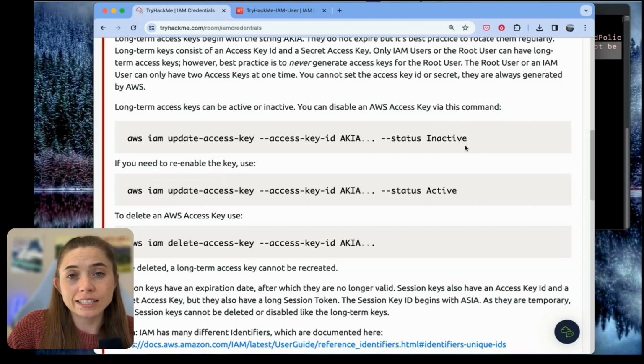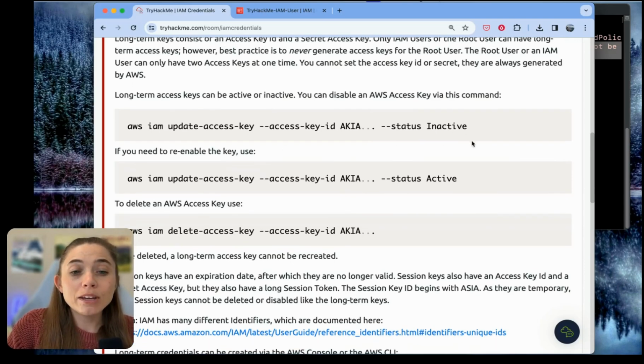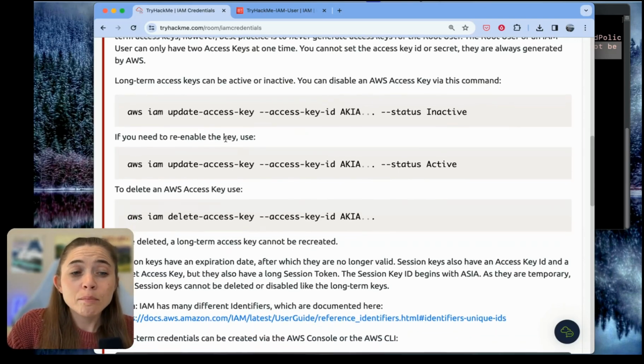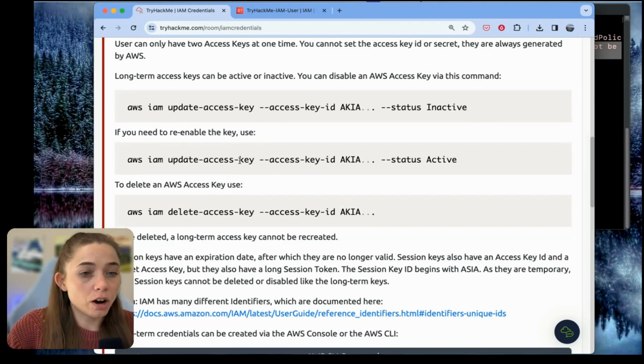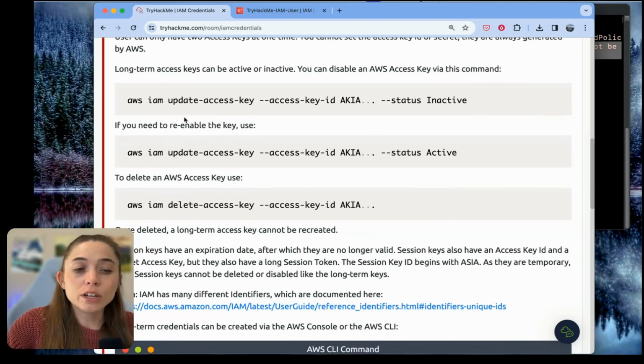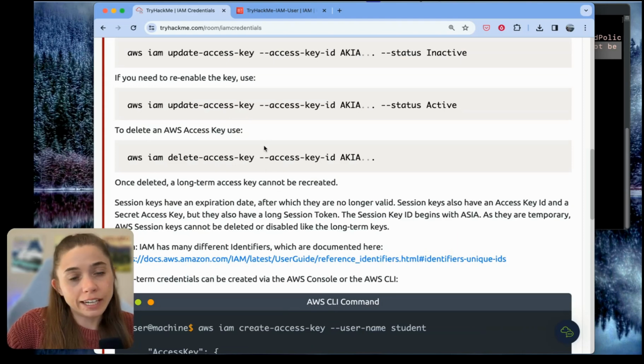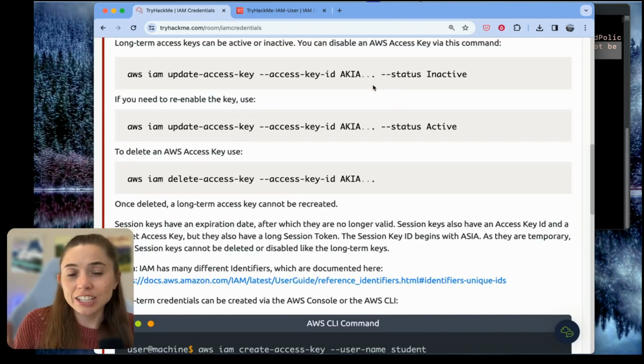You can move the status to inactive, and then nobody will be able to use it to do anything anymore in the environment. And you could very easily automate this, right? Like if some threshold is reached, the key automatically gets disabled. But maybe you don't want to go right to deleting the key because you want to have it there for the purpose of some sort of investigation or auditing purpose, something like that. Anyway, you can keep it in a disabled state. You can re-enable it if you need to. And then when you're sure you don't need it anymore, you can delete the access key. And it's good to understand these different states that an access key can be in.